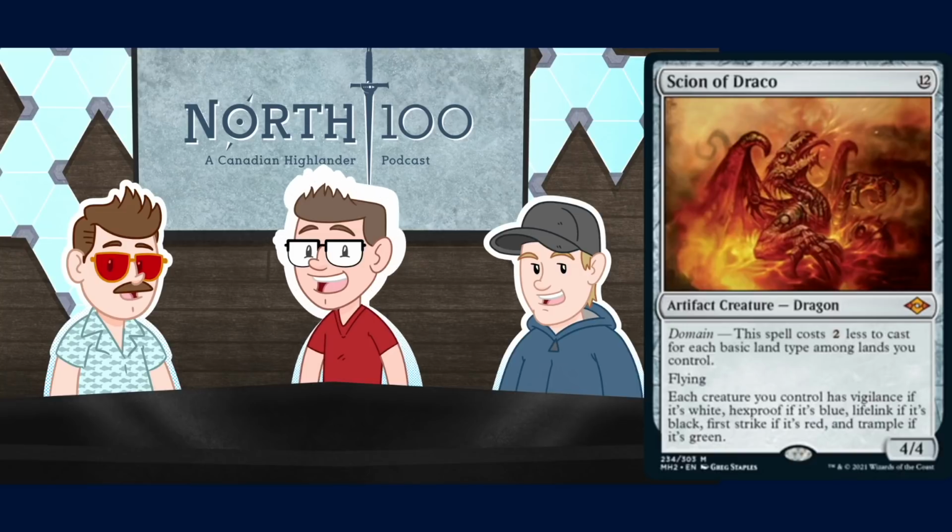Let's move on to the Scion of Draco. This is a 12 mana 4/4 artifact creature dragon, but it has domain, so it costs 2 less to cast for each basic land type among lands you control. It has flying, and each creature you control has vigilance if it's white, hexproof if it's blue, lifelink if it's black, first strike if it's red, and trample if it's green.